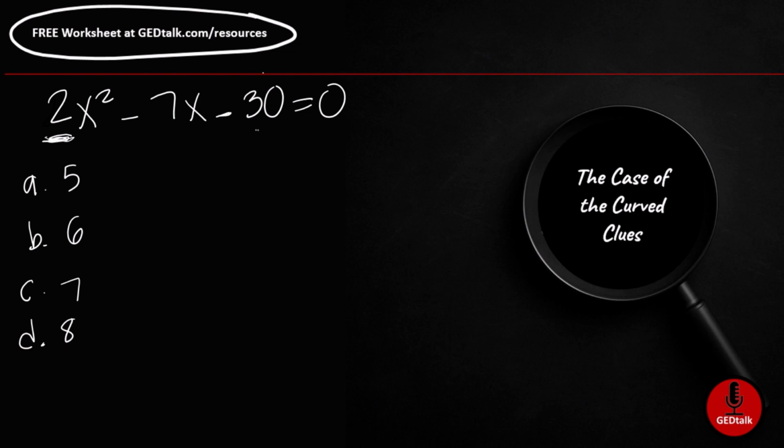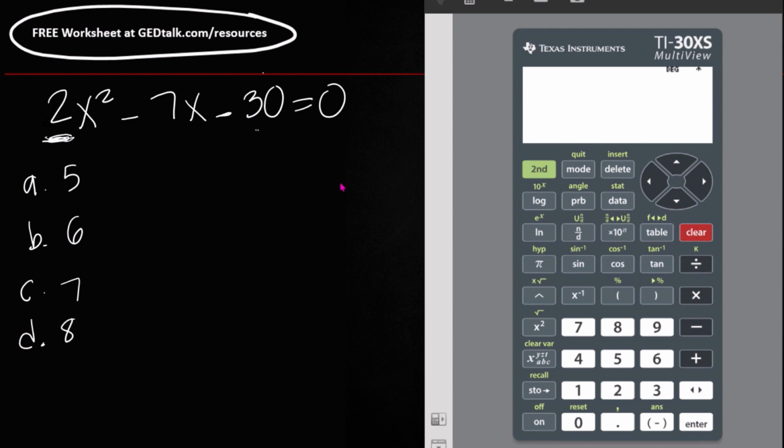Remember, to find that, we would just need to substitute the 5, 6, or the 7, or the 8 wherever we see the x. So there's two ways that we can do this. So the first way is obviously just to type in the equation, and you could do 2 instead of saying x squared, we're going to do 5. But I know it's going to be raised to the power of 2, so I want to do open parentheses, 5 squared, close parentheses, minus 7, open parentheses, times 5, minus 30, and I get -15.